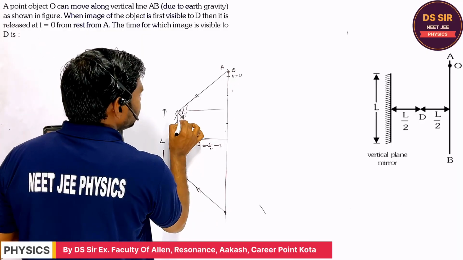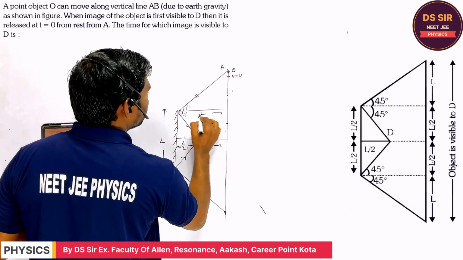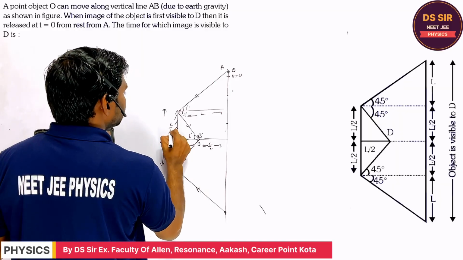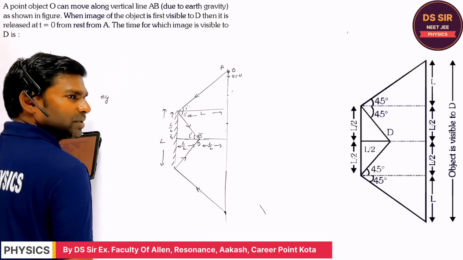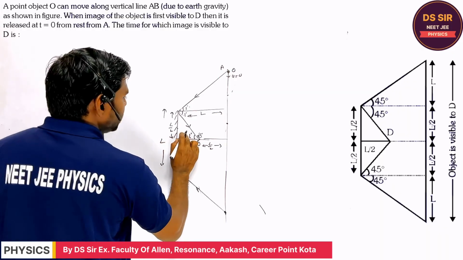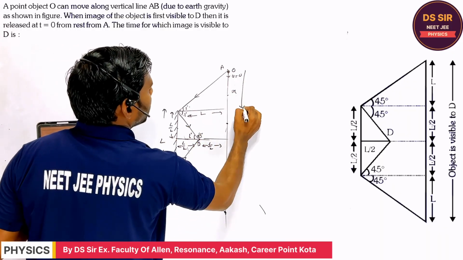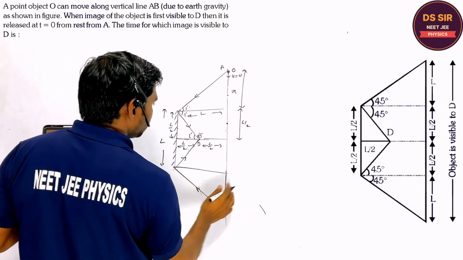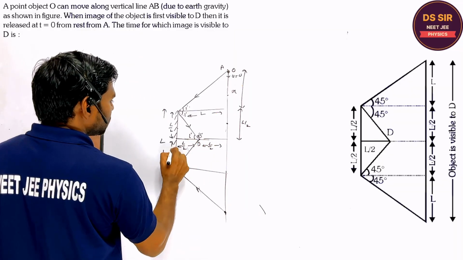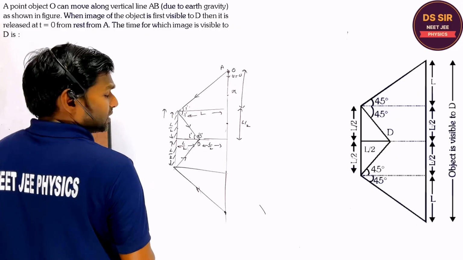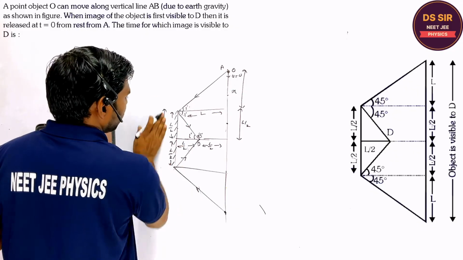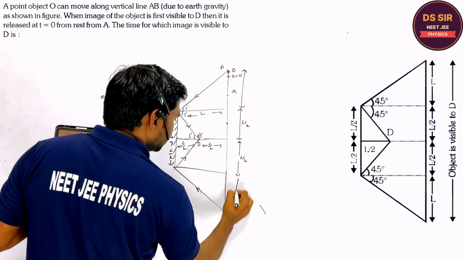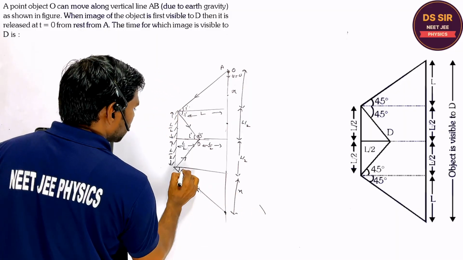So listen, one thing. If this is I, this is I, this distance is supposed to be L, right? This is also equal to L, and this distance is also equal to L. Getting or not, you tell? So in this triangle, if I assume this is X, this distance is L by 2. By symmetry, if this is L by 2, this is also L by 2, because it is in the middle of the mirror. So this distance is L by 2, and this distance you may assume to be X, because this angle is I.